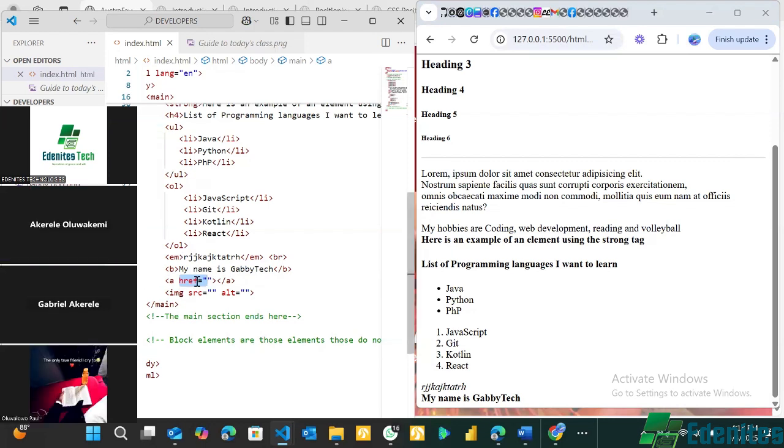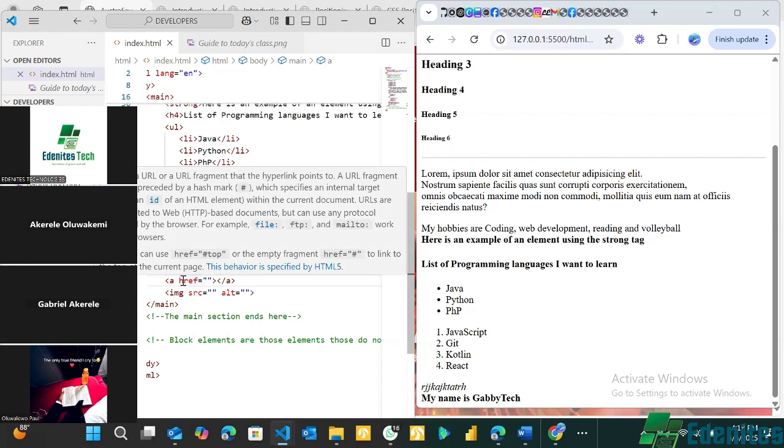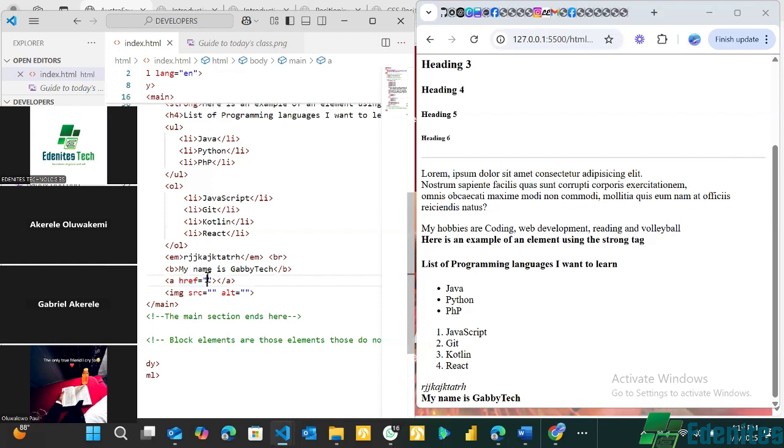All right. So this href, which I said means hypertext reference, I'm going to ask somebody this question in our next class. Please don't forget it. It is usually the link, the right link where we expect the page to open for us.